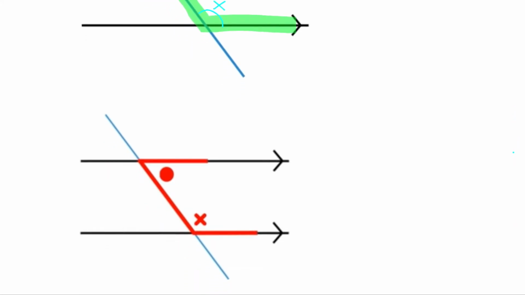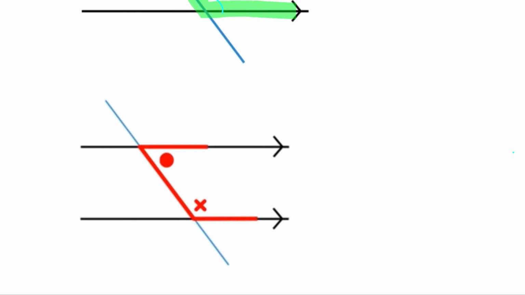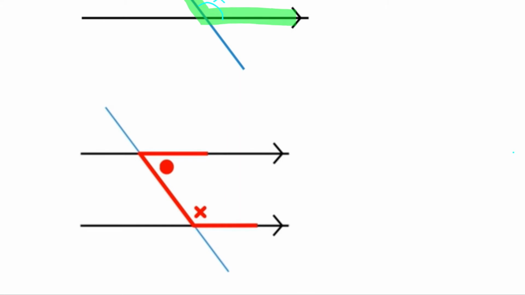Let's look at, here's the same example of what I had before, but you can see that we could also, and I don't know why I didn't have it here, but we could also form the opposite in here, like reflected. And then I'll have this angle with my dot and this angle with the X and this pair will be supplementary, so they will add up to 180 degrees. Please draw this in your notes.